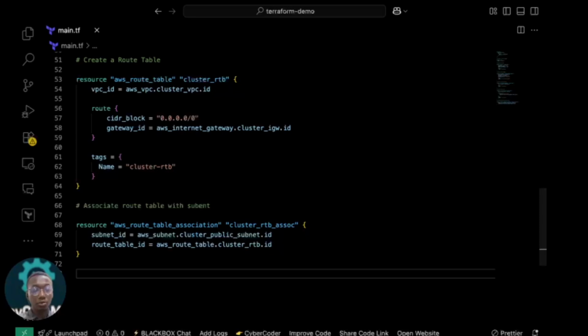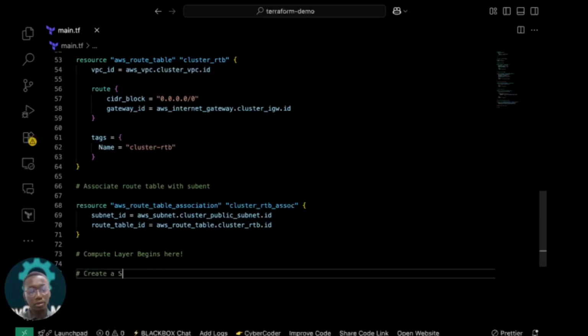Right, so now we're going to move on to the compute layer, which is where we're going to talk about security groups, ingress and egress rules, setting up the EC2 instance, and things like that. So let's continue with that. So let me just leave a comment here: compute layer begins here.